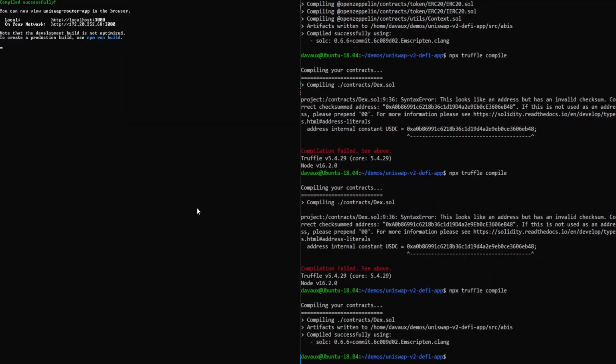For now, let's stop the React frontend and let's start Ganache with the script we've created just before.